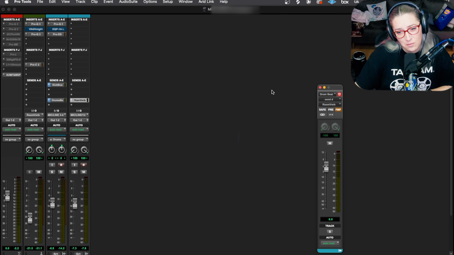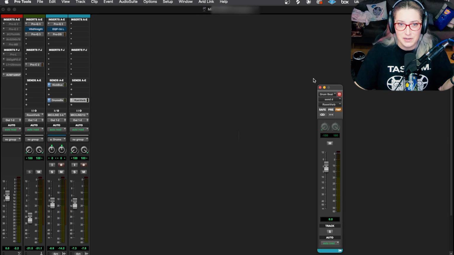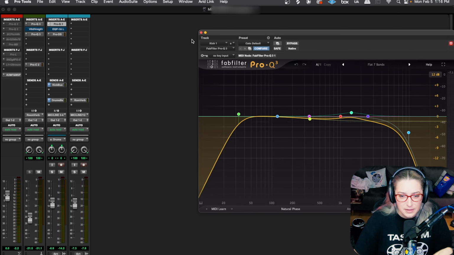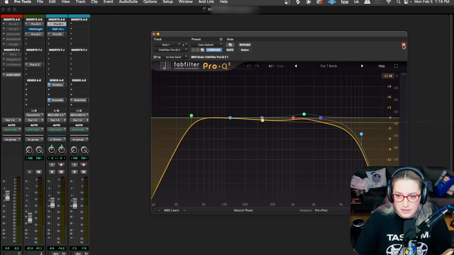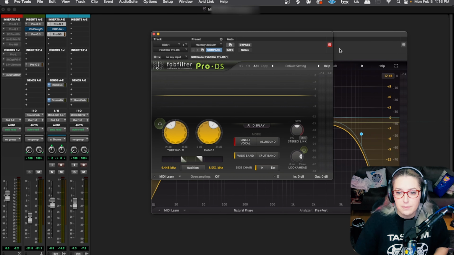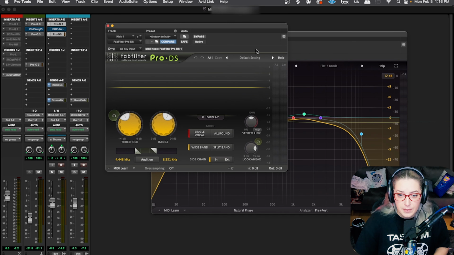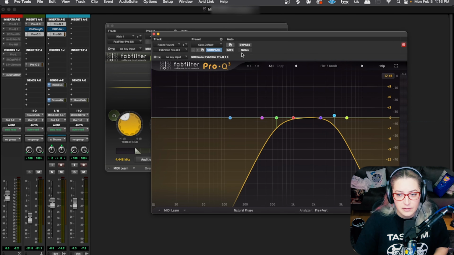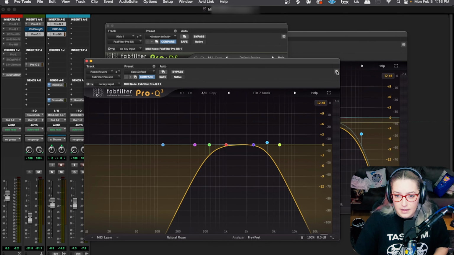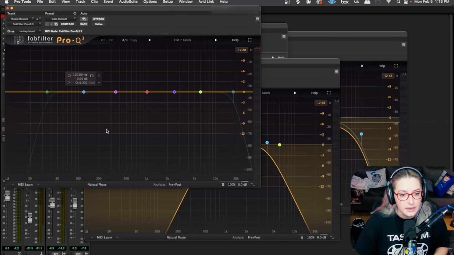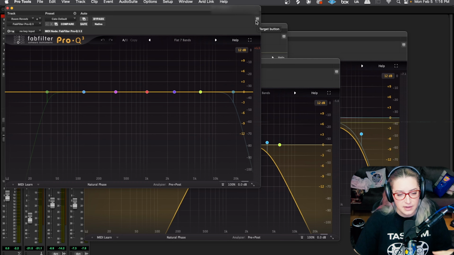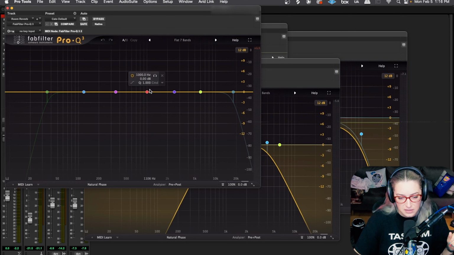Another thing that I wanted to mention, because today's a shorty video, is the idea that when we have our plugins, as we've talked about in previous videos, you can turn this off by clicking on this red dot here to make it gray. And now I can open up multiple plugins. So whenever you want to be able to open up a plugin over a plugin, you have that red dot that you can click on. And similarly, you can hold shift and click to open it with the red dot deselected, so that you can continue to open things on top of each other as long as you hold shift and then click to open them.